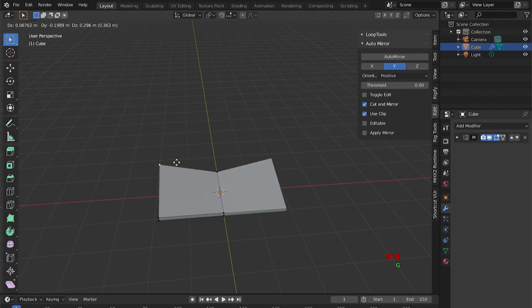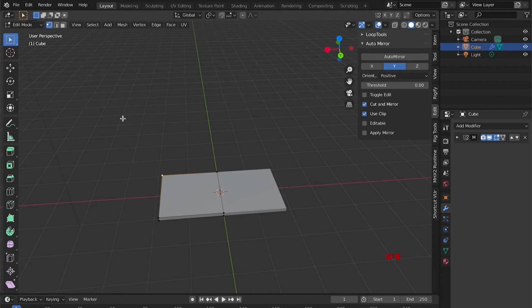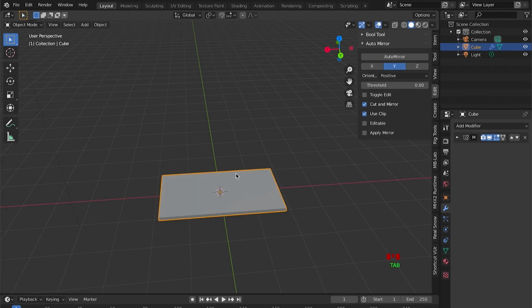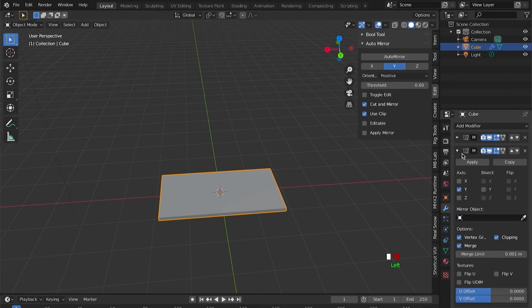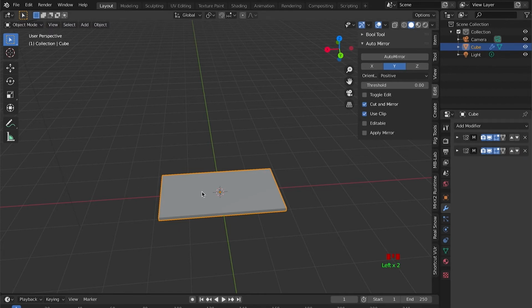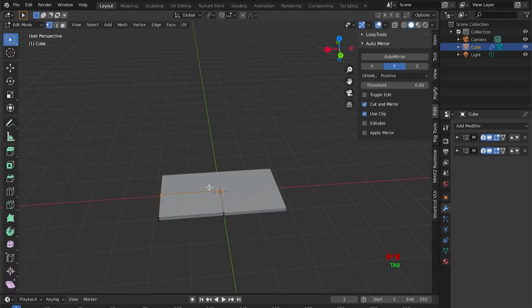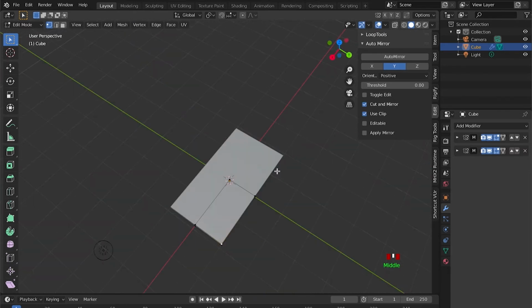If you move one side, the other side is automatically moved, perfectly symmetrical. Back to object mode. Let's go and apply our y-axis modifier as well. Now if you go to edit mode, you can see you can edit only 1/4 of that shape. Everything else is locked. So if you edit one side, you can see that all the other sides are automatically modified for you.